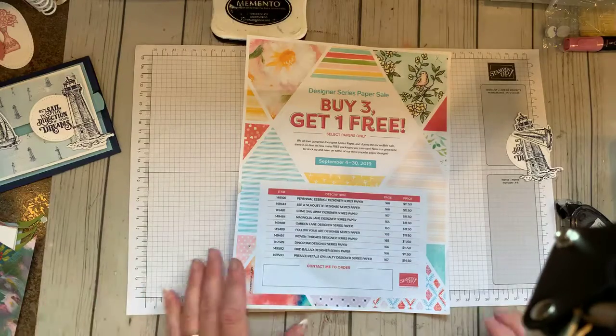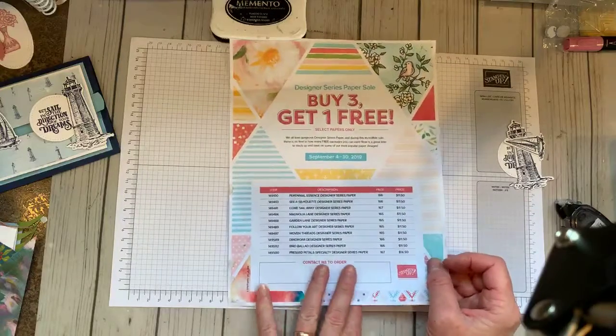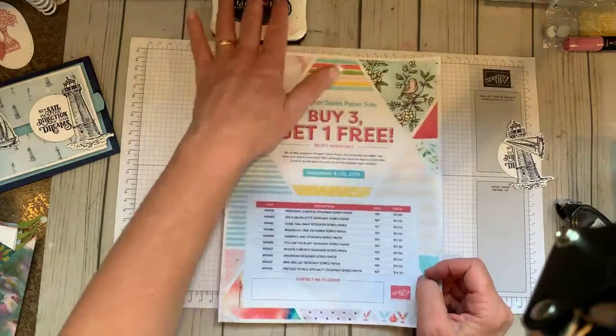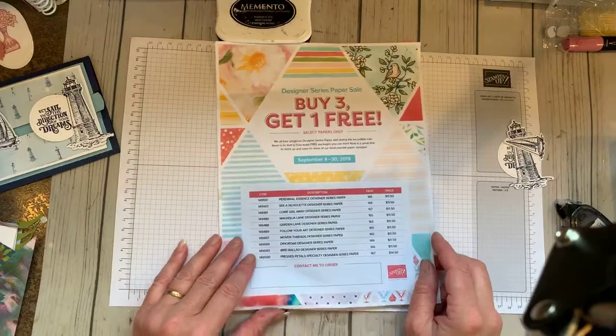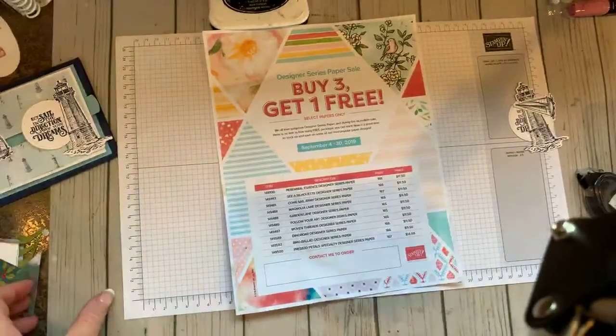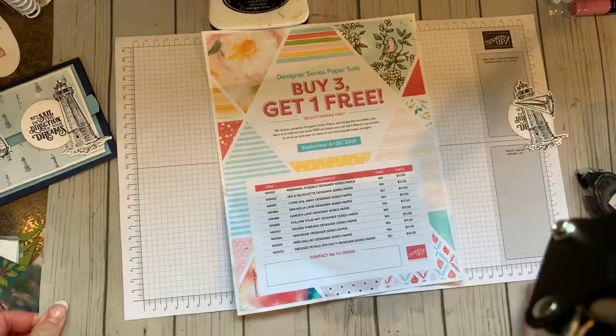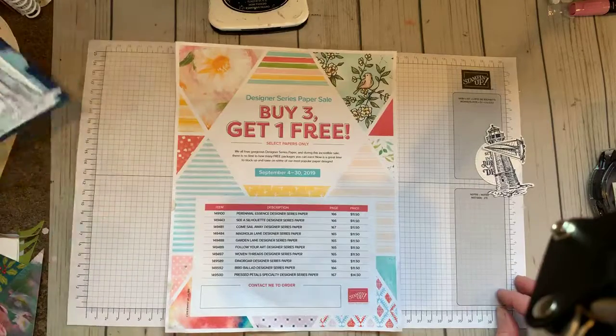The designer paper through the end of September is buy 3, get 1 free. So make sure that you take advantage of that while you can, because we like to have lots of paper at our disposal. So let's go ahead and get going on this little card, because it does take a little bit longer than usual. So, all right.